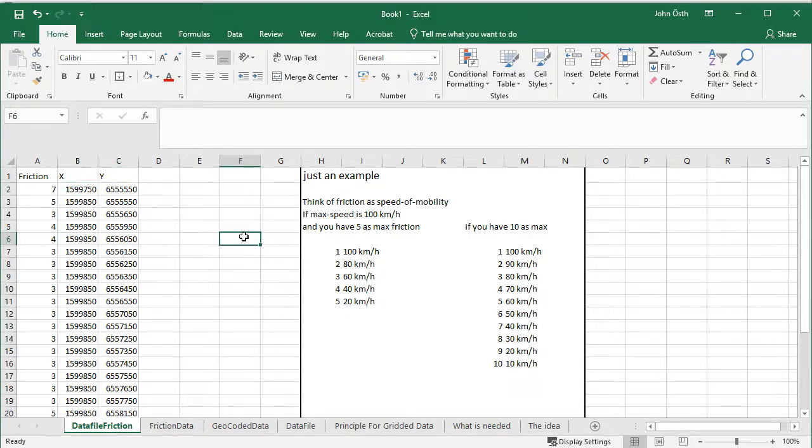Now, how to think of this in a more automatic way, how to calculate and what to look for? Well, if you think of friction as a speed of mobility, it doesn't need to be. It could be a mental or any kind of friction, in fact, or cost, perhaps. So if you think of it as a maximum speed of 100 km derived from the road network, if you don't have to wait, it means that you are running at 100 km an hour. If it waits for a turn, it means that you reduce it by 20, then you have 80, 60, 40 and 20 kilometers an hour.